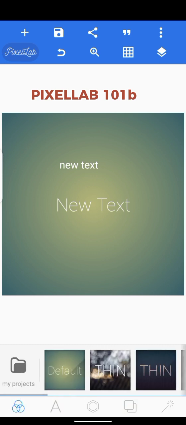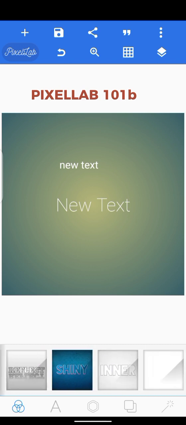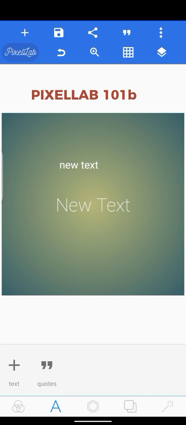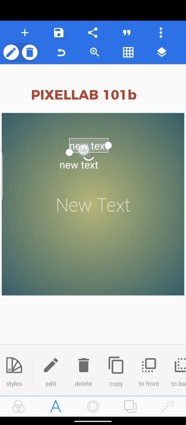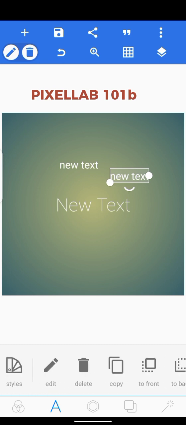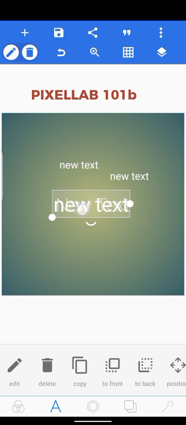This icon here opens your current project. You can use it to just use the example of the background that we have here. So we are not focusing on this. So we have the options of text. When you introduce a text into your work, then you will have these other options. Now with these options, you can delete, copy, that is duplicate that text, and then you can position it, whether you want to move it to the front or to the back.